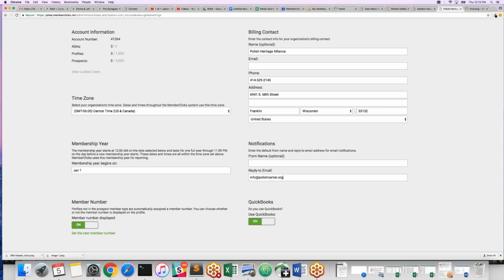Yeah, I don't know if he talked to me about it. QuickBooks and Member will not link automatically. So there's nothing that we do that will make them talk. We're not that close. So you say QuickBooks download, and we need a purge or merge or something like that, right? Exactly. So you'll be able to pull a transaction report from the member clicks, whether it's an IIF file if you're QuickBooks Desktop or a CSV file if you're QuickBooks Online. You'll be able to import that into your QuickBooks, to reconcile your accounts if you want to use it for that. You do not have to. You have to do that manual import if you want them to talk to one another.